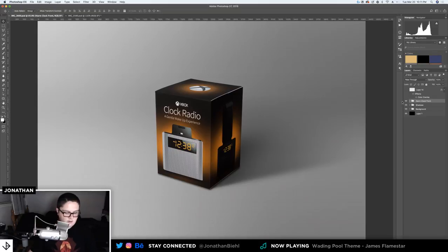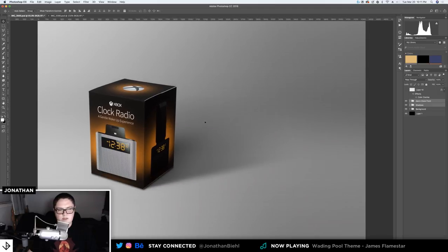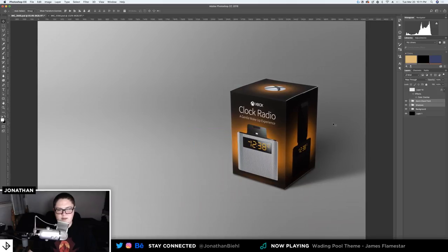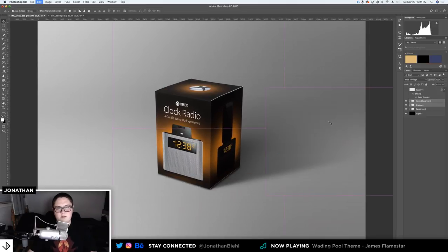But then all I need to do now is just click this alarm clock group, click my shadows group, and I can just move it around. See? It's pretty cool when something looks like a static photo, and then you have the ability to drag it around. That's why I like using mock-ups. Mock-ups are great, because if you get a good mock-up, it looks like a real photo, but you can move it around, and it's pretty awesome how realistic they are.